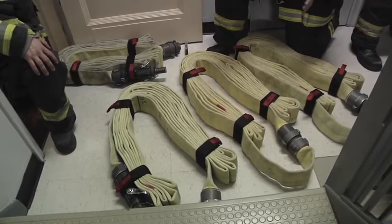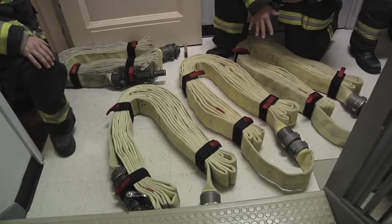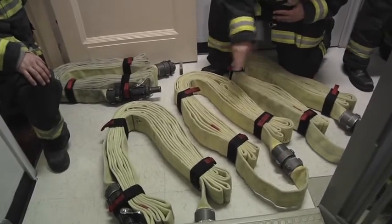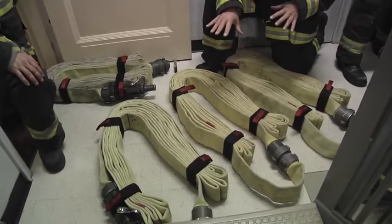Critical that you understand, the way the Denver hose pack is built is so that the two straps are on the male side. Therefore, the engine company, when they place these packs properly at drop point number one, puts the nozzle pack with two straps going toward the fire, and then the other two packs with the male side going toward the fire, female side going toward the water supply. This is a proper layout at drop point number one with the Denver hose pack. Engine 3 is now going to proceed with their apartment stretch, going from the fifth floor, floor below, up to the sixth floor, which is our fire floor, headed towards apartment 623, the fire apartment.